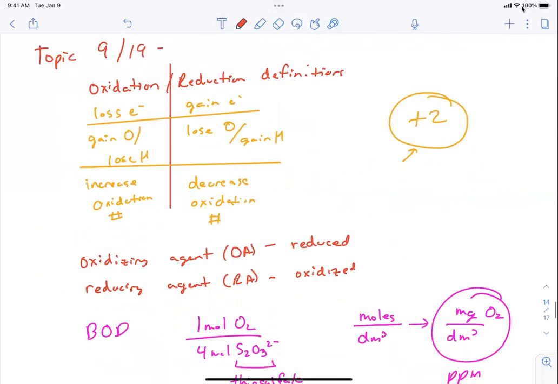Okay. Topic 9.1.9, definitions of oxidation and reduction. Remember, you either have a loss or gain in electrons, gain or loss of hydrogen or oxygen, or an increase or decrease in oxidation number. Know all three definitions because if the IB states in terms of this definition, you have to be prepared to answer that definition. Even if you use the right explanation, but it's not the right definition, you won't get credit for it. So you're held accountable for all three of these definitions.